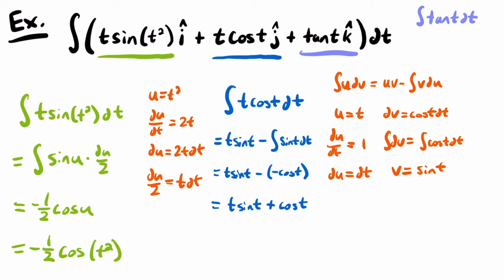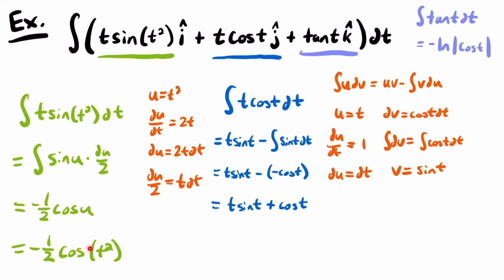Specifically, the rule is this: the integral of tangent is equal to the negative natural log of the absolute value of cosine t. All right, hopefully that looks familiar. If not, feel free to go back to Calculus 1 and review your integration rules. Otherwise, I am going to move on here. We now have integrated all three of the components of the vector function in this indefinite integral. Now we just have to piece them all back together.